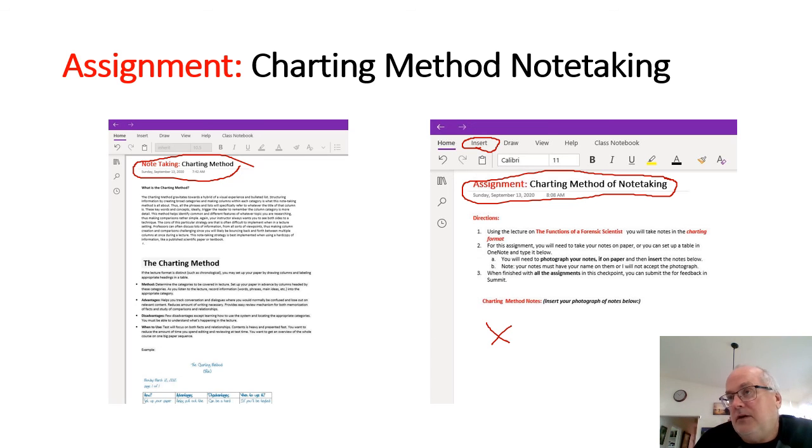Again, you must have your name on the photograph. It must be clear so that I can see it. You don't turn in papers to me. With COVID, we're going to have to do it this way until the COVID situation's over, which probably won't happen this year. So that will be almost the last note-taking. We have one more type of note-taking we will talk about, and that's the Cornell notes, and that will be the next one down.